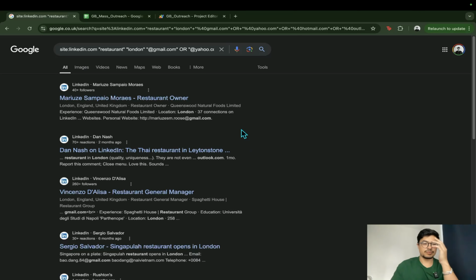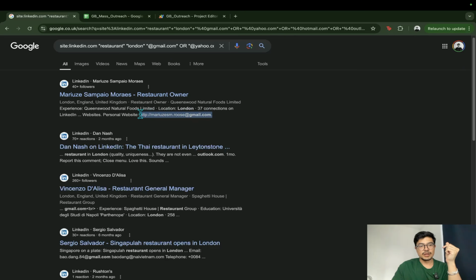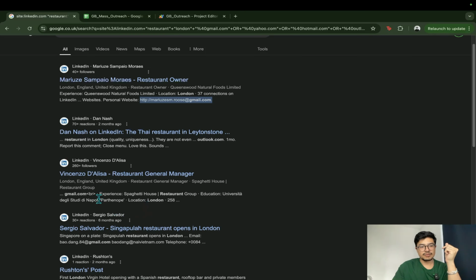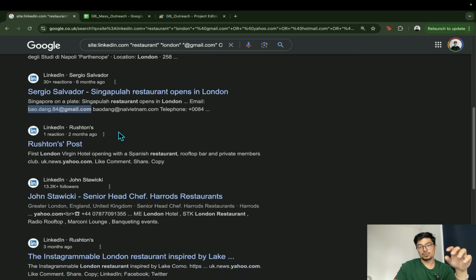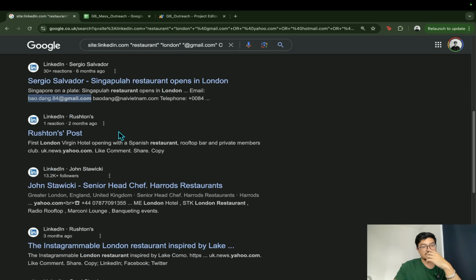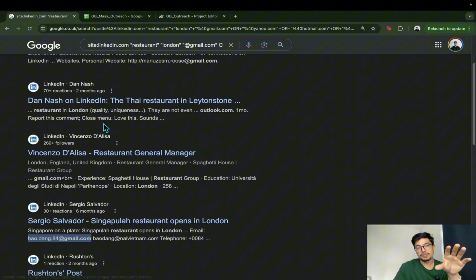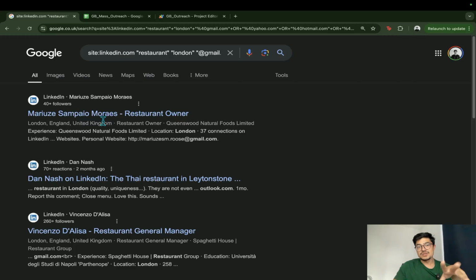Right, so you see that you do get stuff, right? You do get a Gmail, and you do get information that you can scrape directly from the search engine result pages, right? The way this works is that you have a library such as Beautiful Soup that will go ahead and scrape all of the text that you see from here. What is the issue with this?